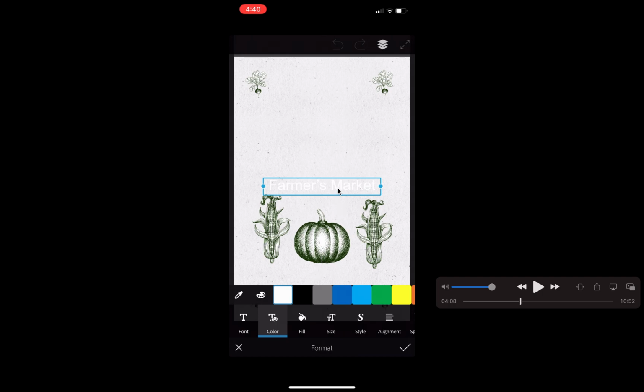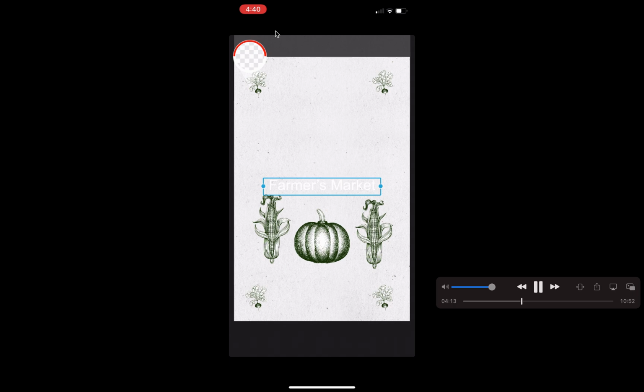I want my text to match the color green that I've got going on in all of my images here and all my nice line art. So I'm going to tap that eyedropper, and as you can see at the top here, it just hangs out in part of the corner of your piece. I want to move my finger over to where I want to get it from, and I want to get some of this green. Let me pause it real quick, and you see that little cross, this little T? That is the color it's going to select.